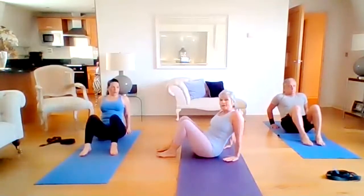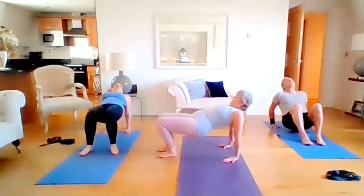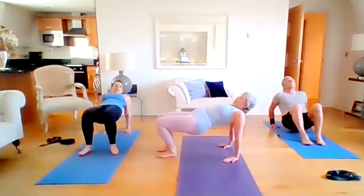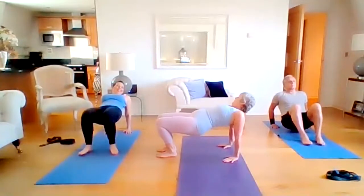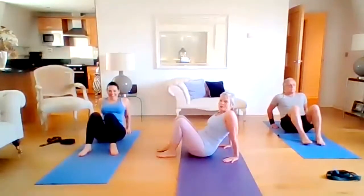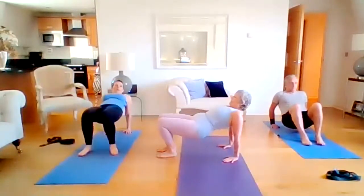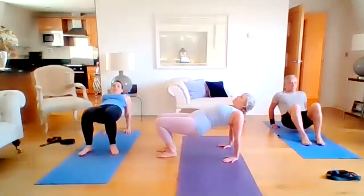Some of you may want to lift those hips up. So lift the hips up, lift, lift, lift. Look forward, look at your knees. Squeeze your buttocks, work into the shoulders, no wiggling. And then release down. One more, whichever one you want. Back bend or hip lift. Nice, easy breathing. And then release down.